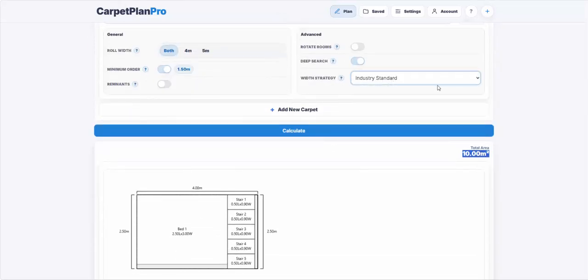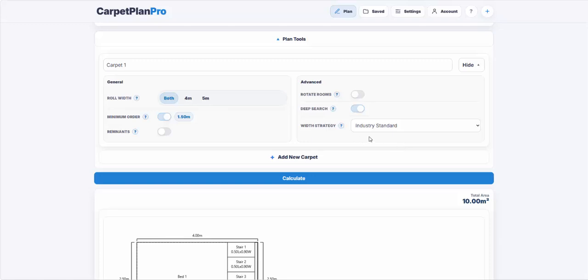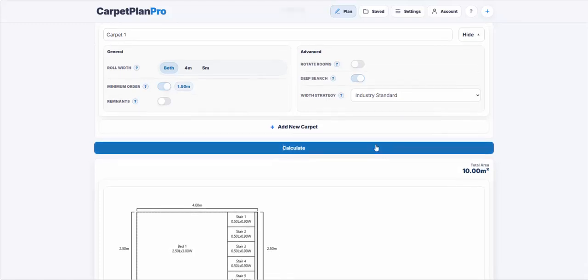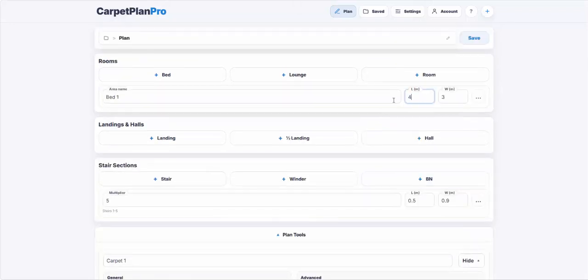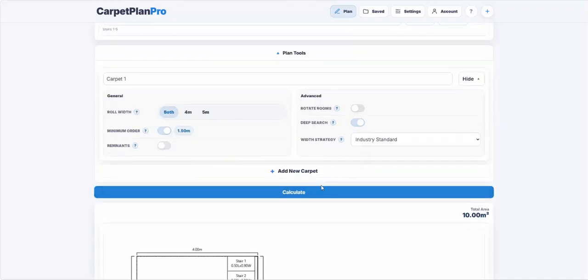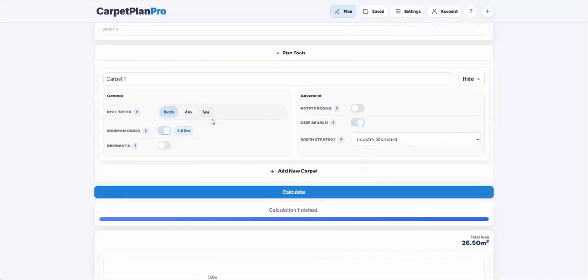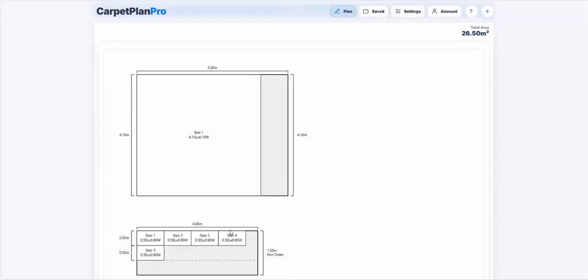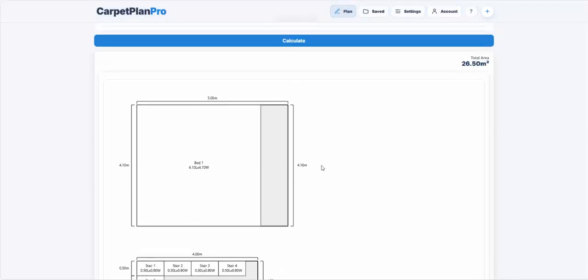Lastly is the whip strategy. So whip strategy, the best way to think about it is the industry standard is doing it what I would consider the typical way, which is if an area is, let's say, a 410 by 410. Now, we would always really use a 5 meter for this job. So it's allowing 5 meters to still happen, but only if absolutely necessary. So even for stairs, it won't use stairs on a 5 meter as just a rule.